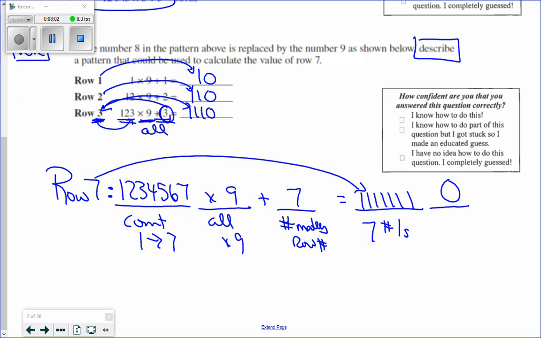Okay, so again, the description is describing it in a way so that the biggest twit in the room can still understand exactly what you're talking about. Okay, does not have to be fancy, does not have to have full sentences. And by the way, description could also mean draw a picture. It could mean draw the graph. It could be anything that you want it to be. Do you have any questions on those first couple?